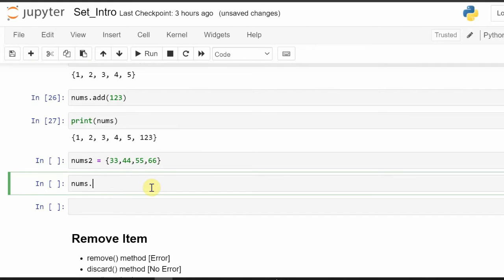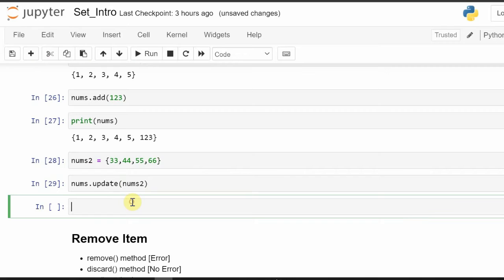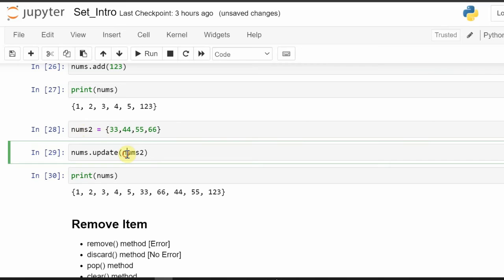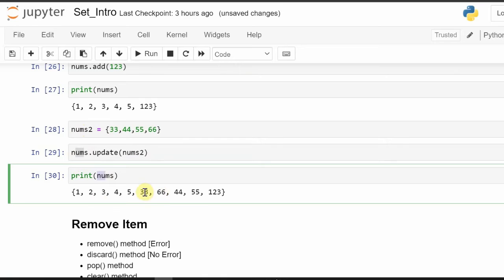So if I do nums.update and inside that I put nums2, first I'll run the nums2 cell and this cell, and after that if I print, you'll see all the elements of nums2 are updated inside nums. So when I am printing nums, you can see 33 66 44 55 and 1 2 3.